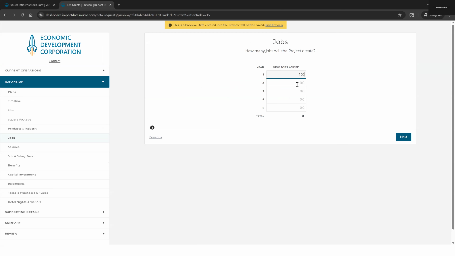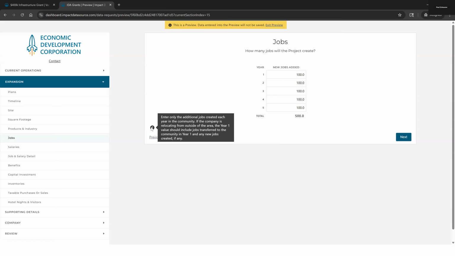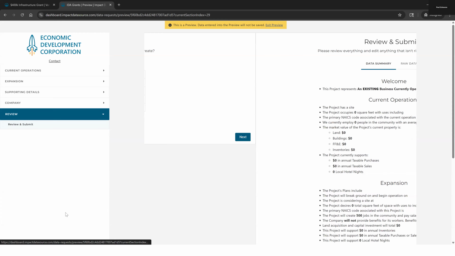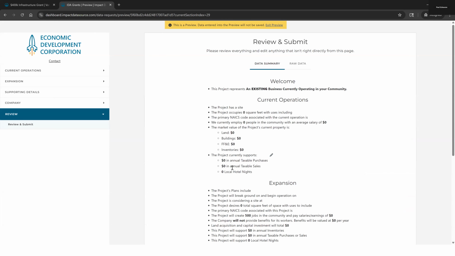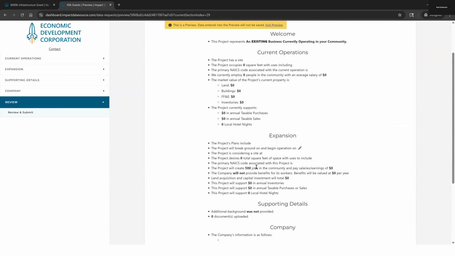So if someone were putting 100 jobs in here because they were going to hire 100 jobs in year one and they were going to maintain those, it seems a little odd that we would be including 500 total. So this is intended to try to make it clear. I think we say the additional jobs created each year, so same type of thing. The other thing that happens is when they review to try to address all of this, it will say the project will create 500 jobs.